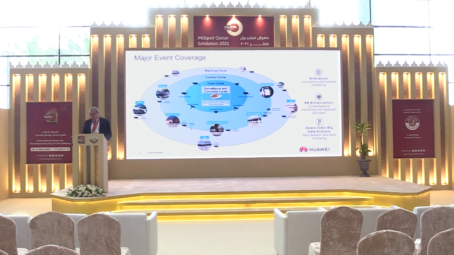But in major event coverage, one of the things you have to look at is how we actually manage it on a national level. So we apply something like an onion principle. The stadium is the center of it, and then you have multiple different layers. If you go to the furthest layer on the outside, it's actually the country. So the airport, the port of entry into the country, what kind of systems we have there, how you track and trace people even when they start to come in. There are a lot of existing solutions, so you have to use that data and benefit from it to be able to analyze.